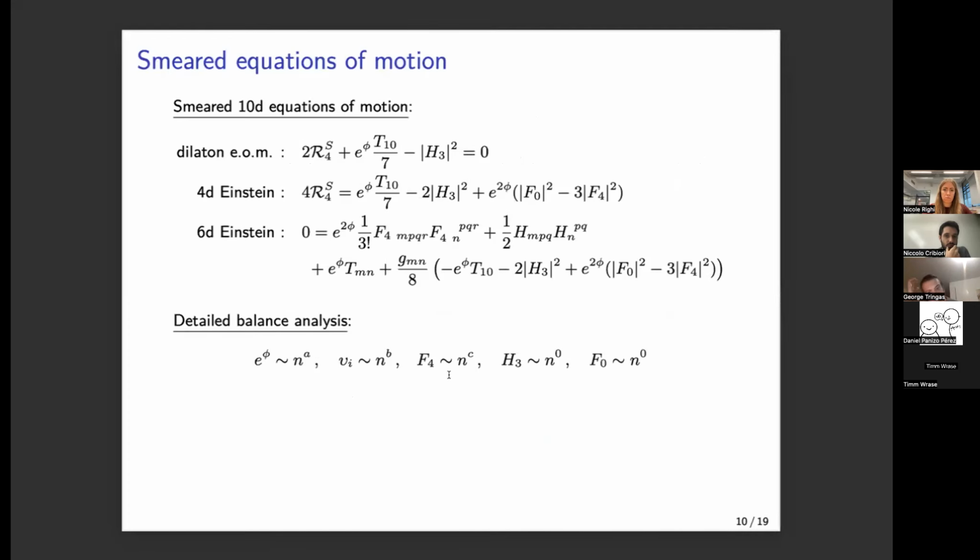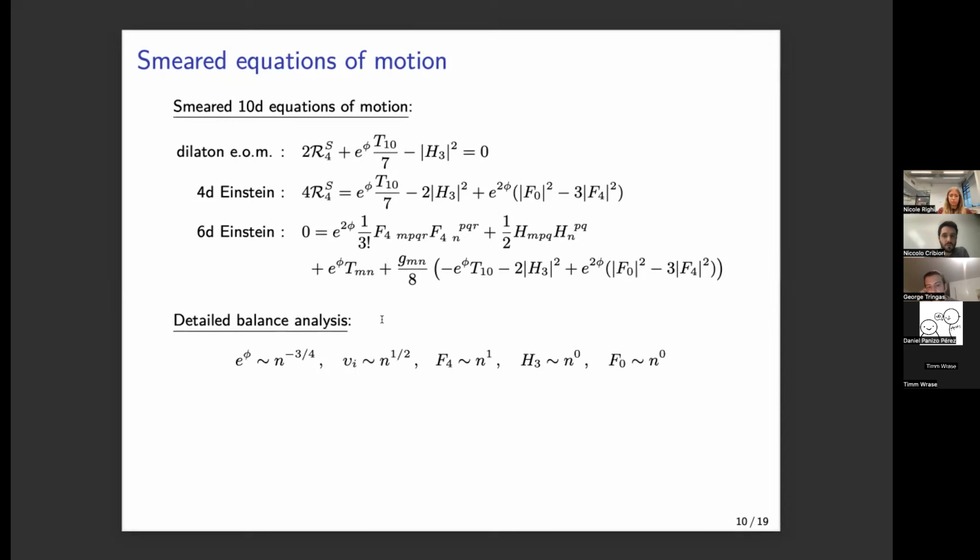So one can write down the smeared equations of motion, solve them, and of course get the same results as minimizing the scalar potential. And let's talk a bit about the scaling, because it plays a crucial role here. If I assume that my fluxes and my fields have an arbitrary, unfixed scaling, those scalings are fixed by the tadpole condition. You plug these ansatz into the equations of motion, and you require the terms to scale the same way. You get back a specific scaling for your fields and fluxes. Why do I emphasize this?